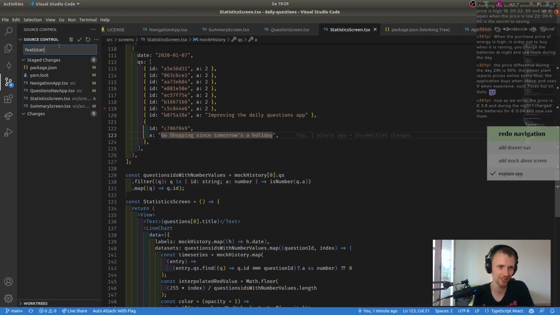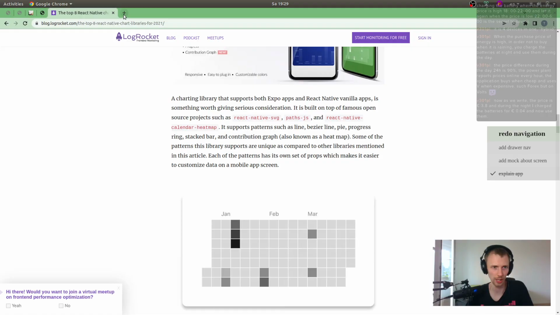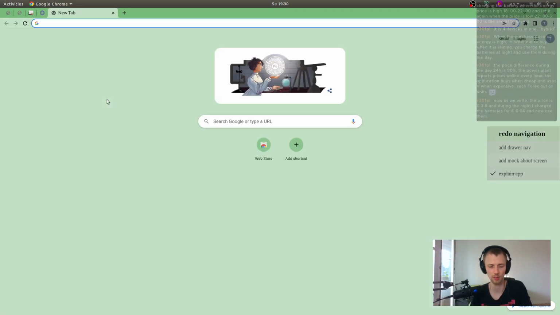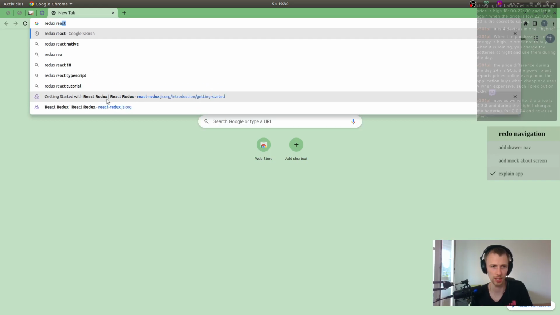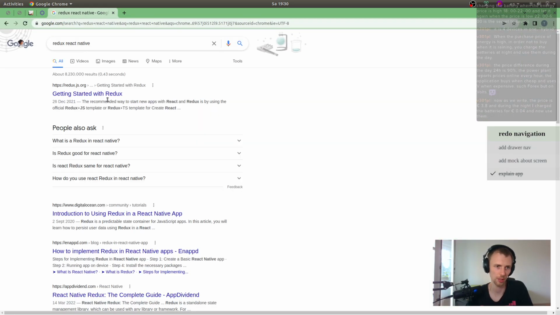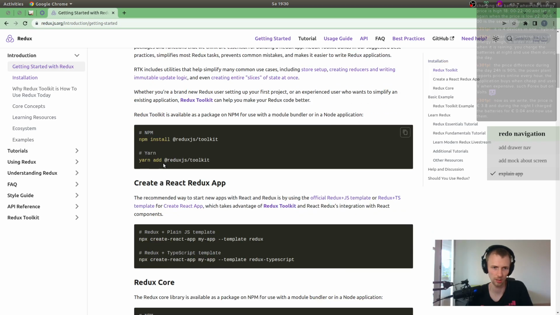Statistics, stats. What do I already have? Oh. Feature stats, mock chart. And now we are going to have some fun with Redux React Native. We do want to use Toolkit, I think.